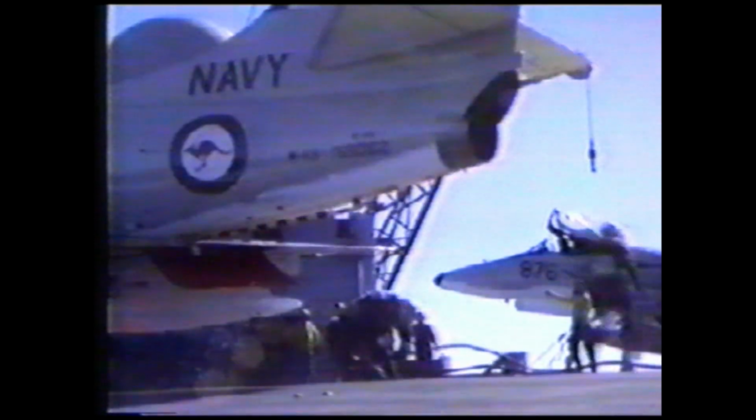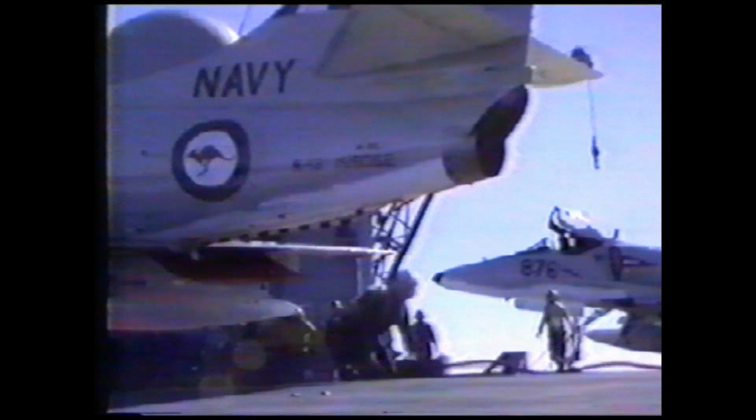Well, what's your first landing on a carrier like? It's a fair few years ago now, but very exhilarating, very satisfying aeroplane to put on the deck. The aeroplane had a feel about it that you knew you were around about the on-speed. To finesse the actual exact speed took a little bit of practice, but the aeroplane had a definite feel about it when you were in the groove.